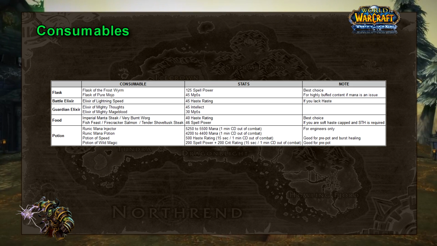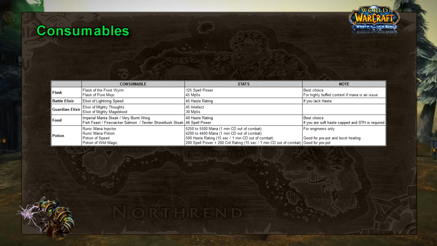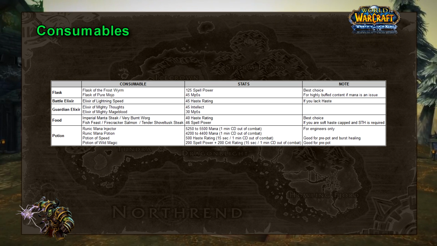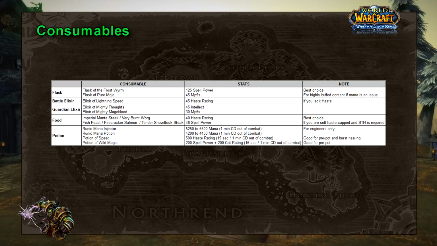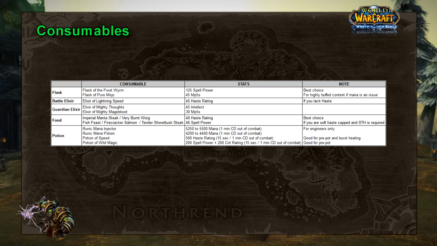For potion, we will primarily use runic mana potions, or injectors for engineers. While in combat, you can only use one potion, as the cooldown of the potion will trigger when you leave the combat. Pre-potting can be used as a method immediately before the engage of the boss, and here we have Potion of Speed or Wild Magic, which can be beneficial if the boss requires burst healing at the beginning, which is the case with Velithria Dreamwalker.